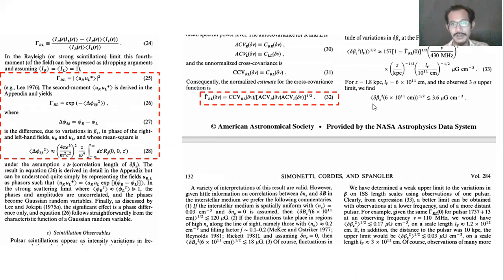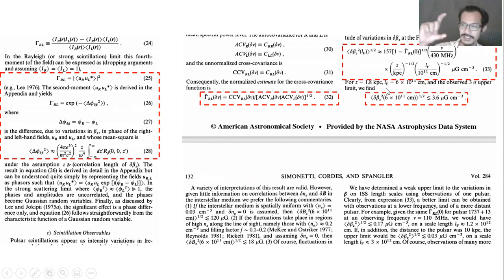And at lag zero, they were able to put that correlation coefficient into this equation to measure this fluctuating spatial fluctuation, delta beta. And they got the upper limit for delta beta for their pulsar was 1.8 kiloparsec. And this Fresnel scale, 6 times 10^11, and this is really where the magic happens. This is what we mean by small scales, this transverse scale on the scattering screen, which is on the order of sub astronomical units, which is pretty small in terms of interstellar medium scales.